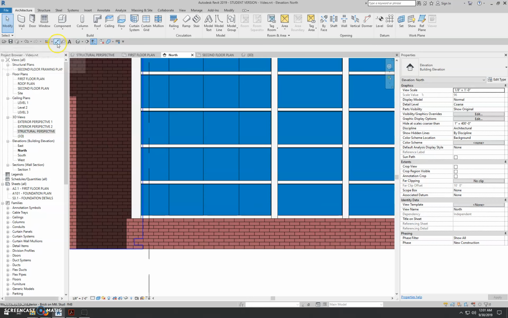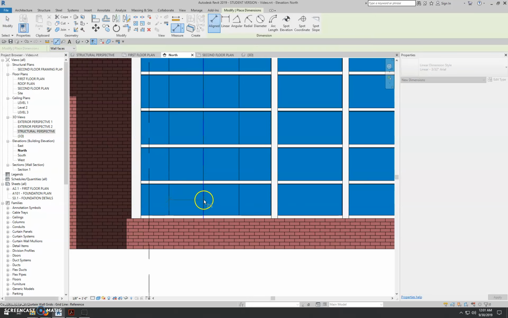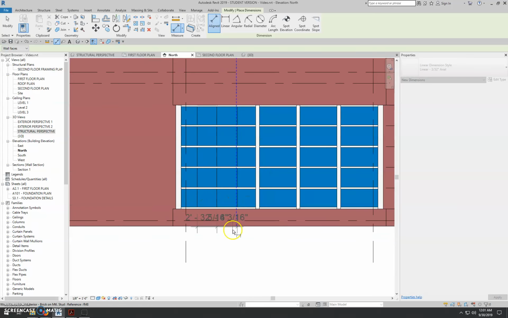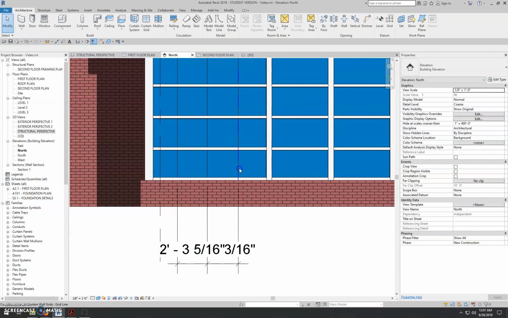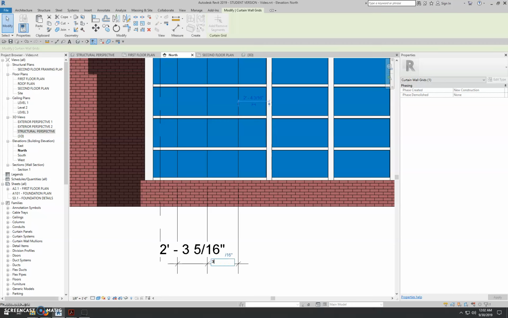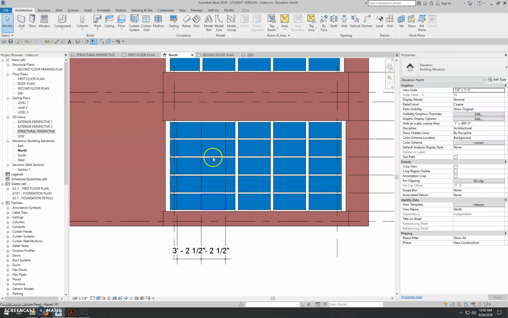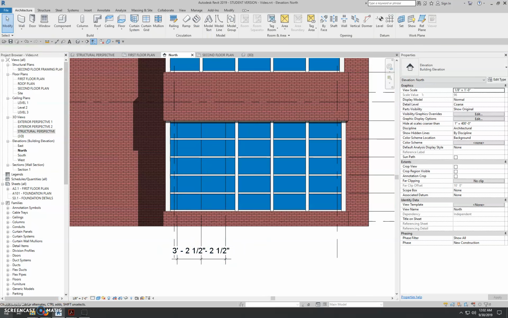So 3 foot 2.5. So we can throw a dimension string down here to drive these two lines, and we're going to call that 3 foot 2.5 inches. And select that line, and 3 feet 2.5 inches, so that these mullions, these grid lines I should say, are in the proper location.